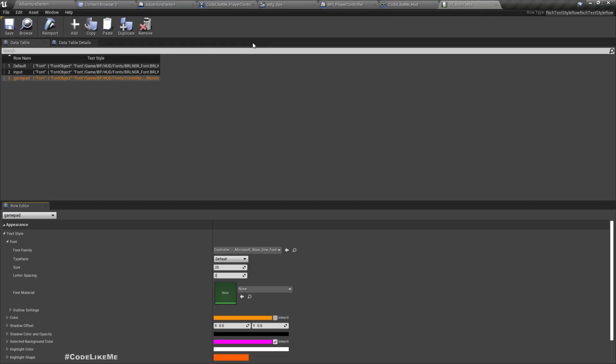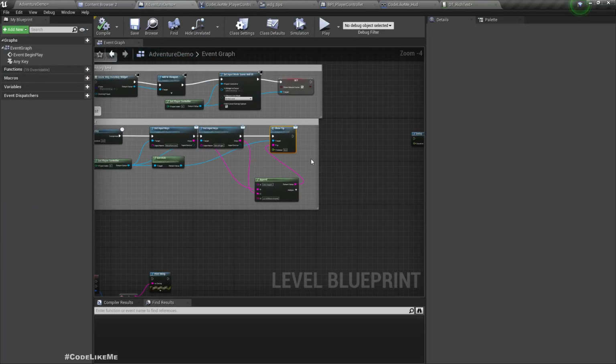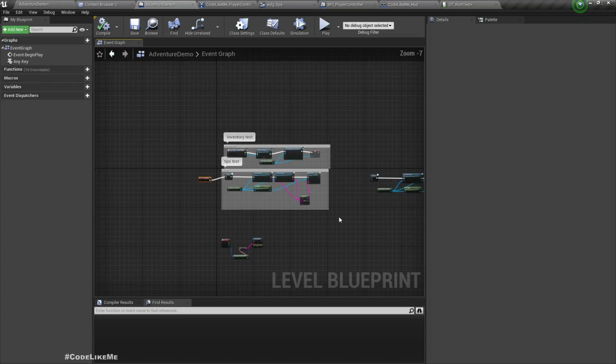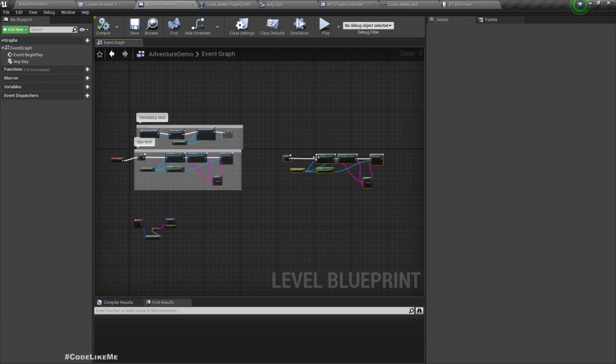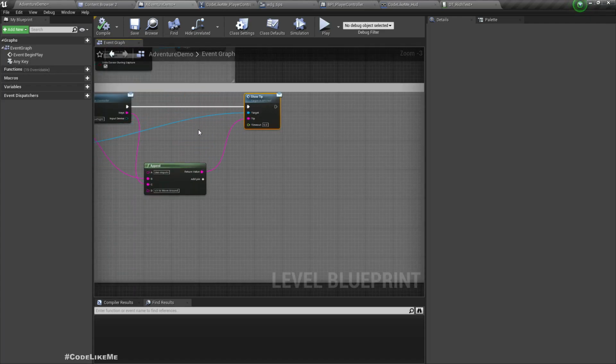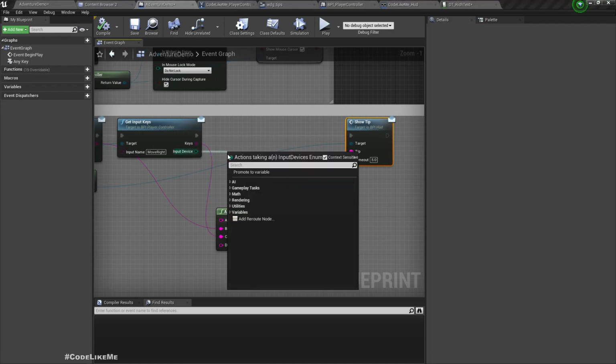Okay, now in here you also get the input device. I think here we just put this away and get some space here. We can have a switch.